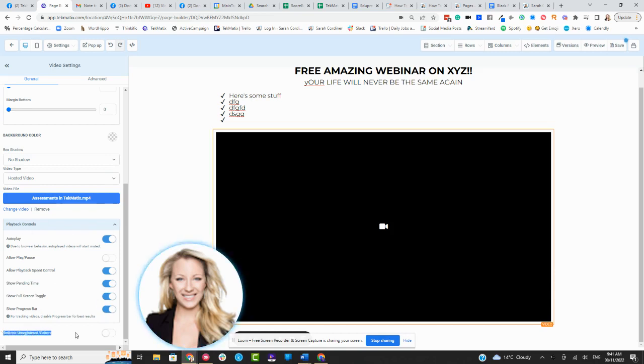Now, here is the sexy part, this bottom left-hand side here. What happens to unregistered visitors? Unregistered means they are not a subscriber on your email list. They do not belong to your email database yet. So what we're going to do is we're going to say, yes, we do want to redirect anyone who is not a subscriber of our list, because the whole point of this, guys, is to build our email list. The whole point of what we're doing here is to grow our database. So yes, we do want to redirect unregistered visitors.